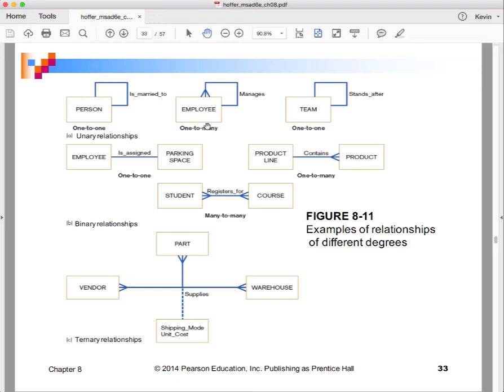With an employee, we can show which employees are managed by, or the way that they do this, which I don't like, is that they're saying which employee manages which employee. I think it's a lot easier to say for a particular employee, the relationship for me is has manager, so you only have to point to one.